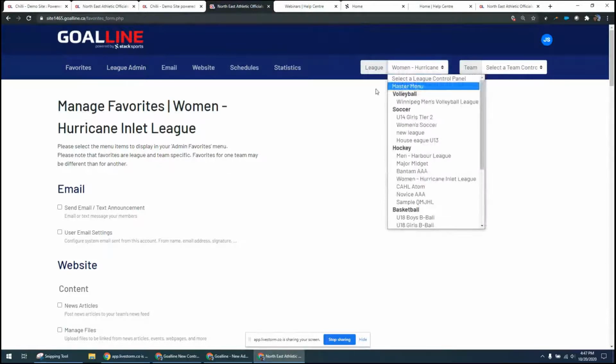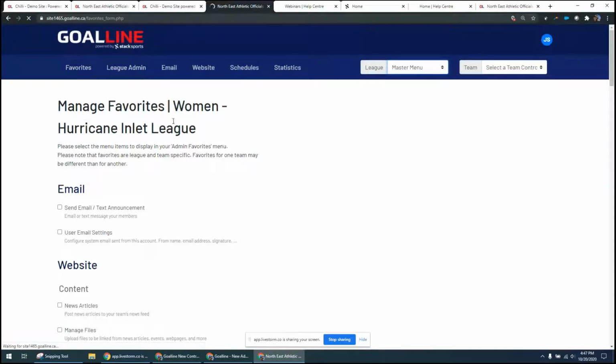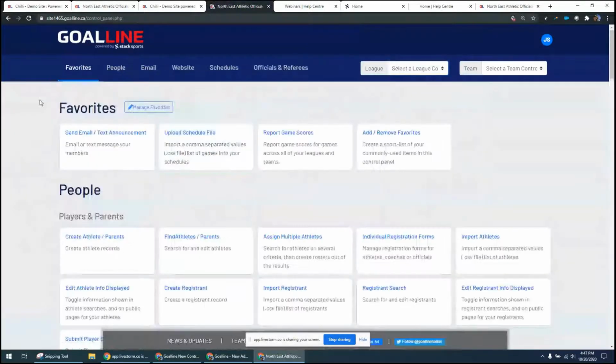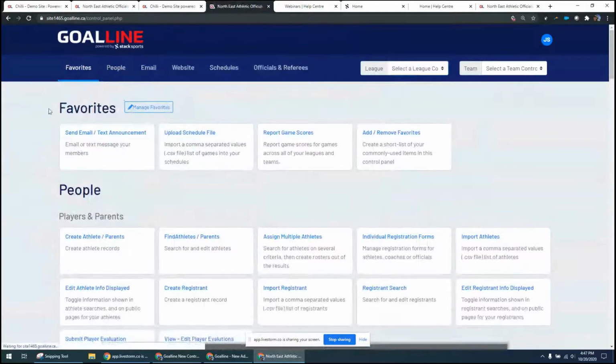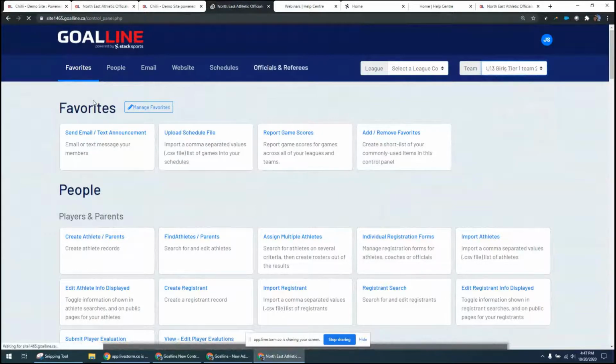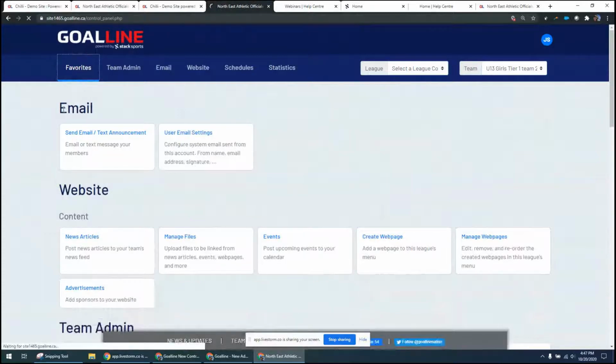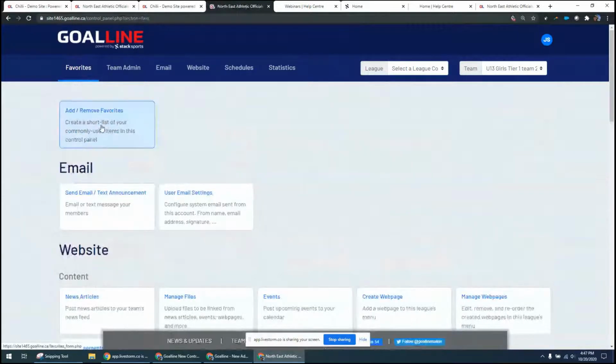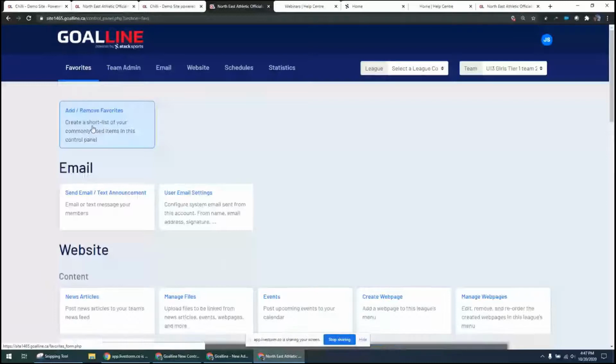And so as you are in any of your given menus, if you do have favorites set up, going to your master menu or your league menu will always show you your favorites first. If you haven't set up any favorites, it won't be showing right away, because it's going to show you people first until you actually set those favorites. And again, at that team level, there are favorite options available, so I can click favorites and add or remove favorites from my list of team admin permissions and features.